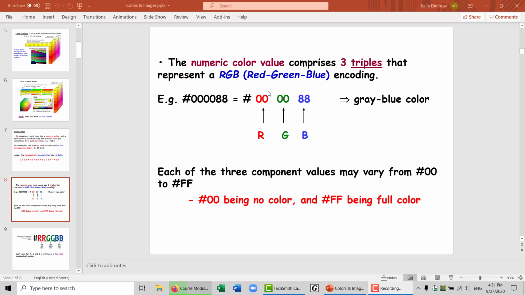So 1 byte is actually represented with 2 hexadecimal digits, so they're going to go in values from 00 all the way to FF. That's in decimal, that's 0 to 255, and you can see here we've got the red, green, and blue channels. 00 means we got complete lack of color on all 3 channels, so that's defined as black. And FF is full intensity of all 3 channels. That's going to be defined as white.